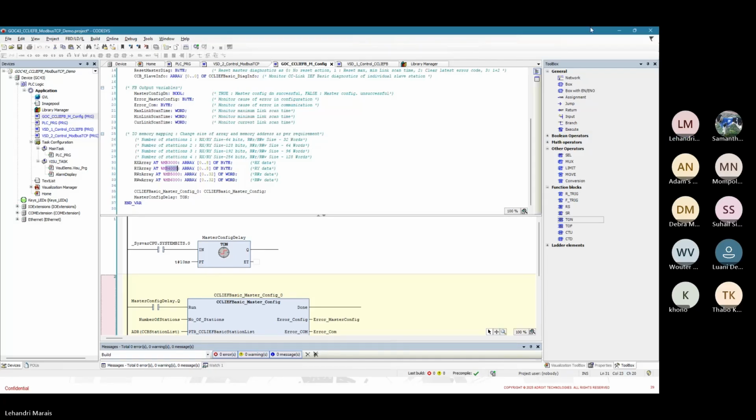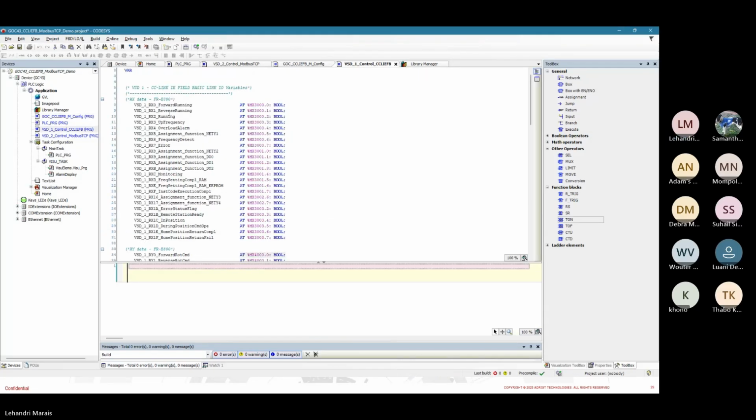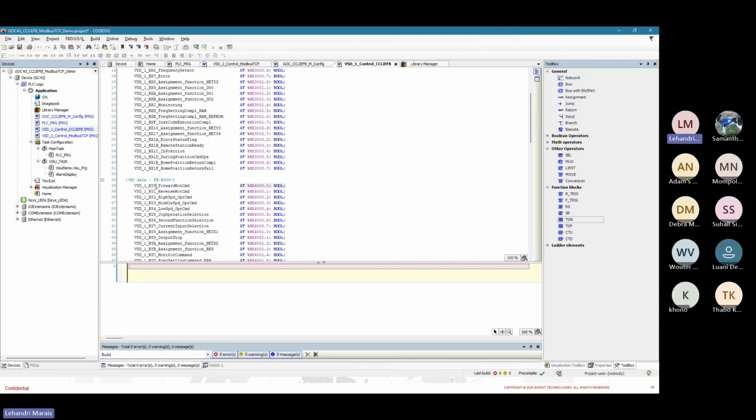So this means that our start forward and start reverse are bit 0 and bit 1 of register 40,000 respectively, and we'll be using these variables that are declared here in our program.